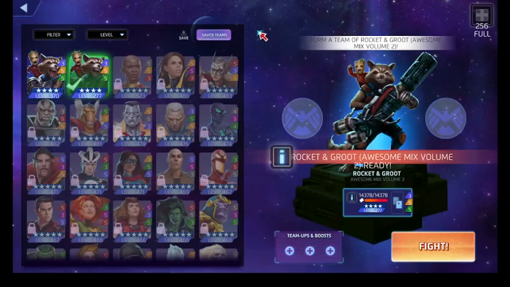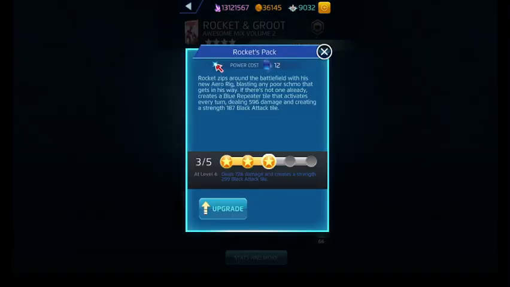Alright, rocking Rocket and Groot, we're going to be using our 277 version and not our 370, because hey, it wouldn't be that much of a challenge with the 370. So they're blue, yellow, and green users, just like their 3-star counterpart. So the blue ability, Rocket's Pack, costs 11. No, it's a 12 AP move if I'm not mistaken. Yeah, it's a 12 AP move.